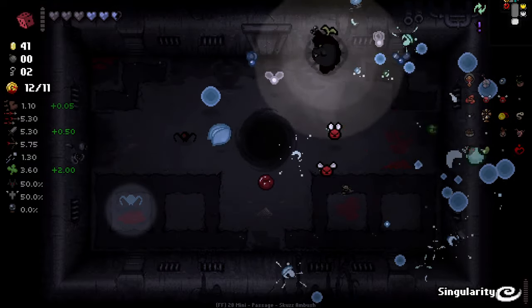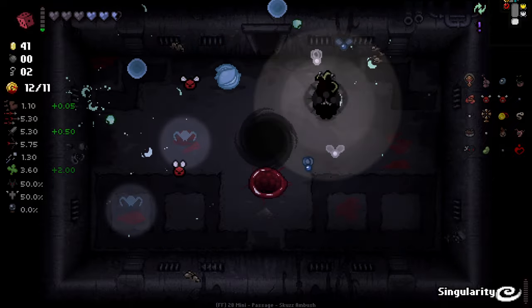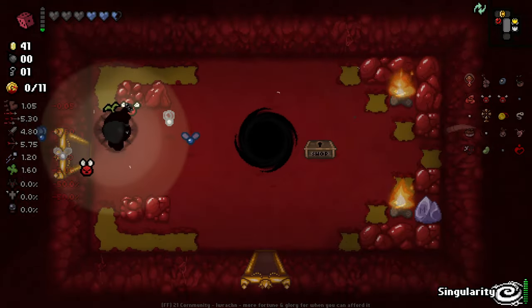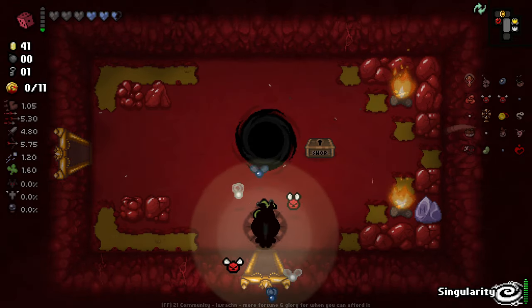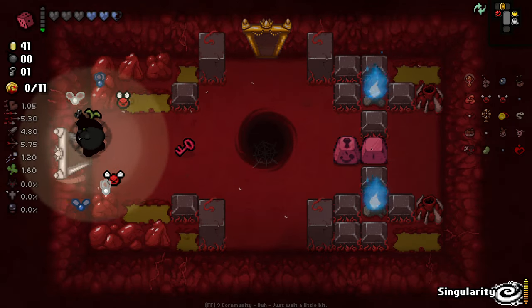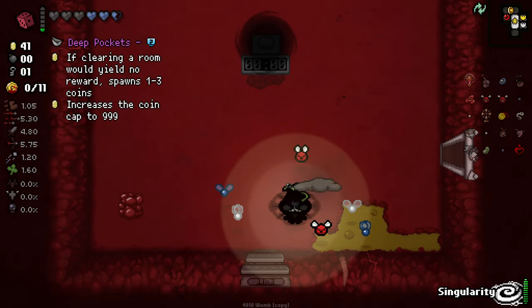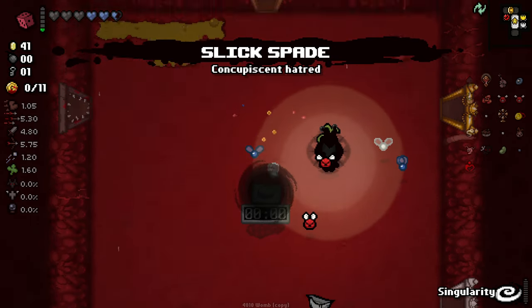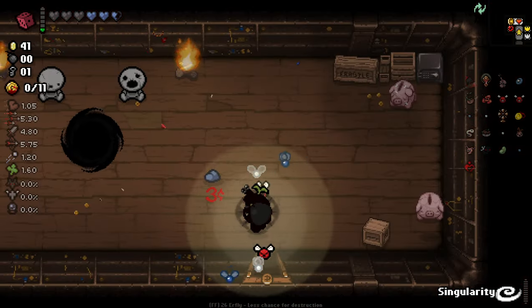Right. We've got a very good run on our hands here. Let's keep it going, and get ready to create some more items. I genuinely think this character is a very good character for greed mode. I didn't think it would be, but it really is. Cool, and then I can pop. Doot and doot. Slick Spade, definitely. Deep Pockets doesn't really do anything for us.